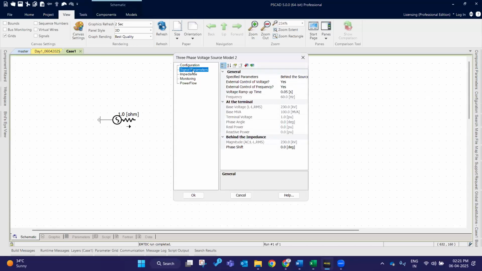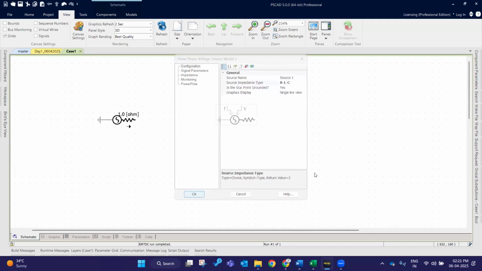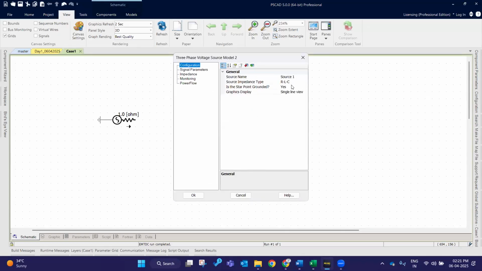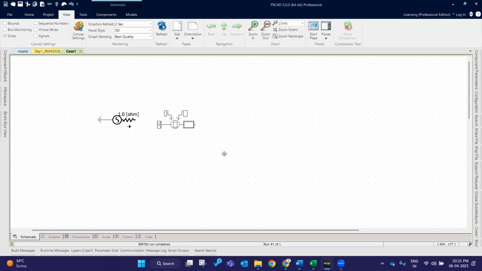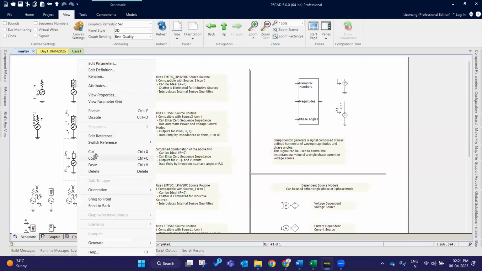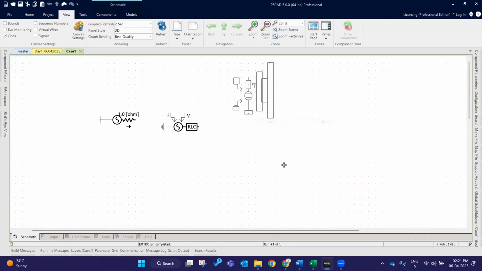Here also the same. See the configuration: resistive, RRLC, RLC. Depending upon what you select, this factor will be changing. The mode which we are selecting, for that our source will act. Clear? Usually these two types of sources we won't use. Instead, we will always use, even in real-time case studies, this type 3 only.